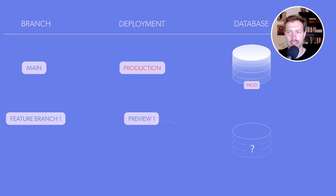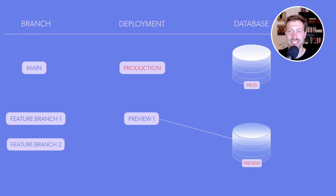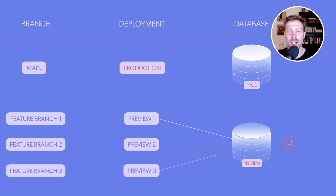So how can we solve this and make sure a database is available for my preview deployment? We cannot use our production database, of course, so we rather need to manually set up a preview database and hook it up to our preview environment. But now the problem is that we don't have full isolation — all preview deployments will be using the same database. As a consequence, there's a risk that database schema changes on one PR are incompatible with the ones made on another PR.